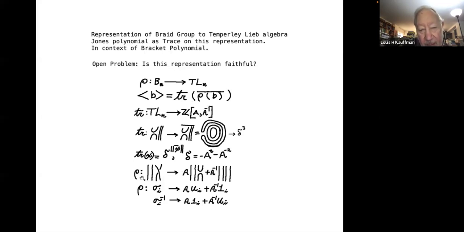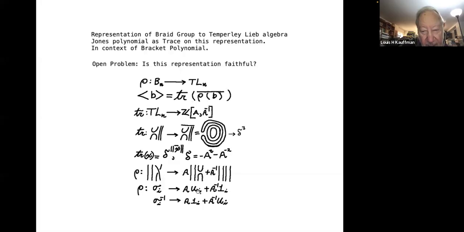The representation of the braid group goes as follows. You take a braid and you turn it into a linear combination of the ith Temperley-Lieb element and the identity with appropriate coefficients. The way I like to do it is to write it this way because it corresponds to the bracket polynomial expansion. But this is essentially the way Jones defined a representation of the braid group. He's defining it without having the pictures in the background.